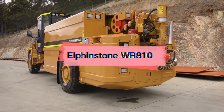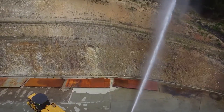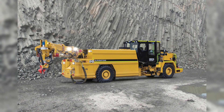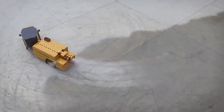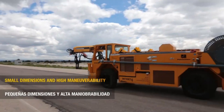Number 6: Alphinstone WR810. The Alphinstone WR810 is a water transport and pumping vehicle manufactured in Australia. It is used to wash walls containing valuable minerals and remove layers of excess material by pumping high-pressure water in a safe and controlled manner over specific areas. It measures 9.4 meters, has an engine with 225 horsepower, and can reach a speed of 20 kilometers per hour. It can store 8,000 liters of water, has a camera and remote control system, and features an extensible mast with a hose of eight meters that can expel 2,700 liters per minute.